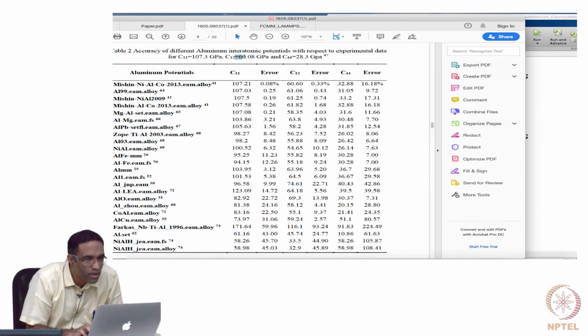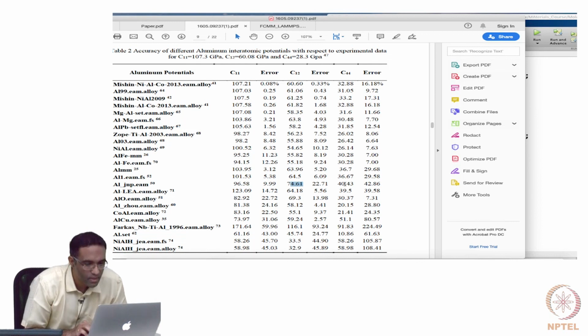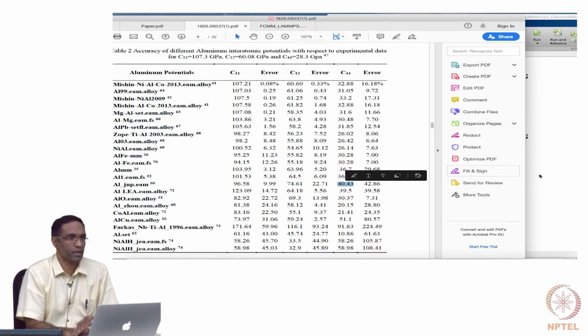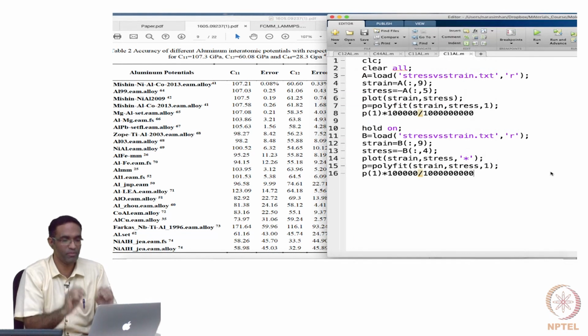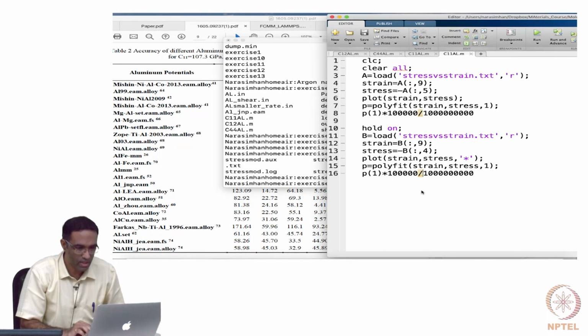So in this we are quite far away from the experiments, but closer to this value, right? At least it's in the same ballpark, at least it's in the same order of magnitude, right? Okay, from really simple calculations, something that runs very fast. So that's C11 and C12.